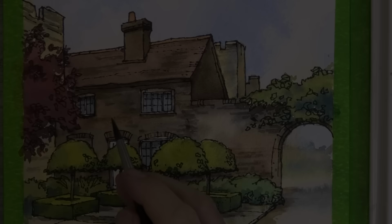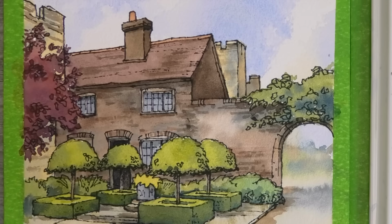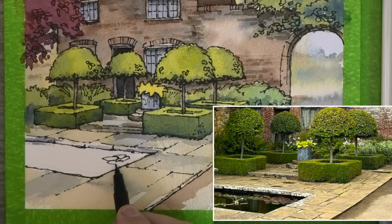And for the door here, a much darker, thicker consistency. Now I've just realised I've missed out the water lilies in the pond here, so I'll just quickly add them in while no one's looking.